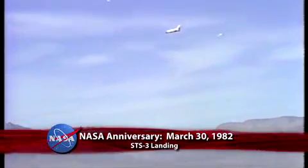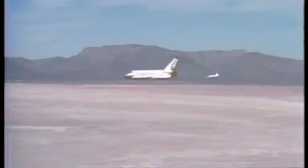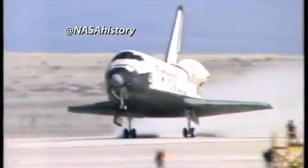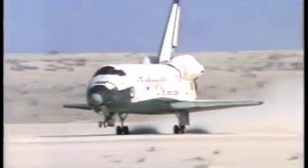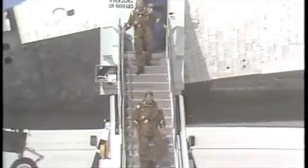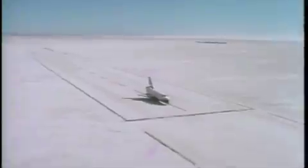And 31 years ago, on March 30th, 1982, Space Shuttle Columbia made a successful landing at the White Sands Space Harbor near Las Cruces, New Mexico, to end NASA's third Space Shuttle mission. STS-3 was one of several test missions to qualify the spacecraft's systems for operational flights. Commander Jack Lousma and pilot C. Gordon Fullerton tested the Canadarm remote manipulator system and gathered data on how Columbia handled the sun's heat in various attitudes. STS-3 was the first and only shuttle mission to land at White Sands.